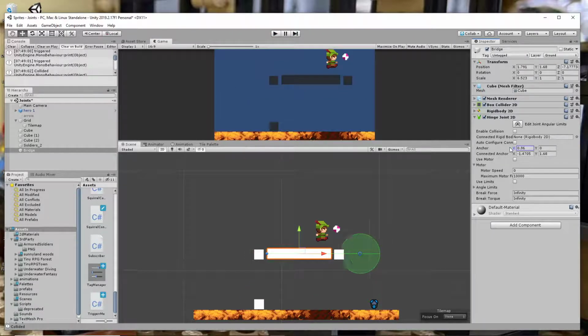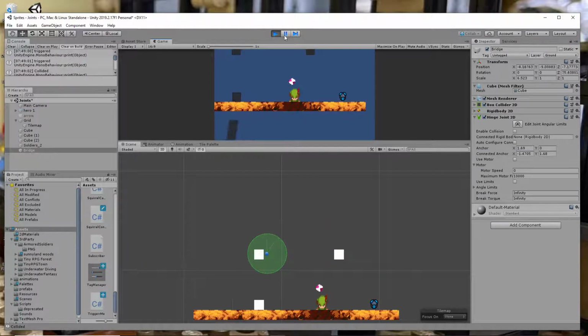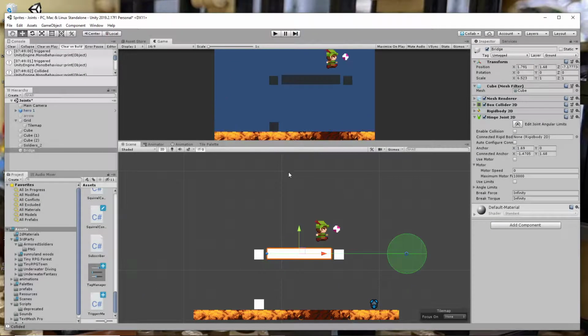It should be obvious here. The anchor in the world is moving around, so that's pivoting in the real world, right? That's gonna, oh no, you know what? It's using it as a relative. It is anchor, connected anchor. Okay. The connected anchor is this position in the real world.